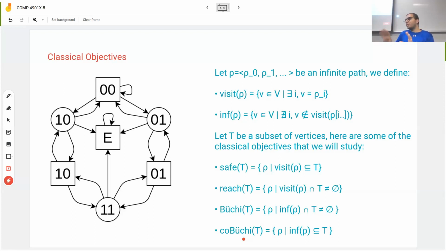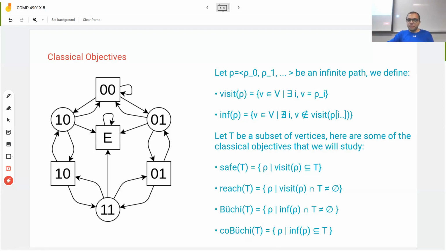If player one wants to see T infinitely many times, then player two wants to see T only finitely many times, right? So player two wants to make sure that every vertex that is seen infinitely many times is outside of T. Or another way of saying this is that player two wants to make sure that we see T only finitely many times, and then at some point we exit T and never come back, right? That's the co-Büchi objective.